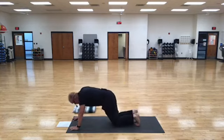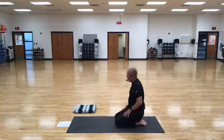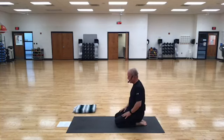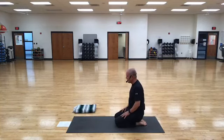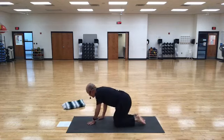Down to the knees in the neutral table and ease back onto the heels into Vajrasana, Thunderbolt pose. We have one more power interval to do. It's called a dragon flow. We're going to slow it down.